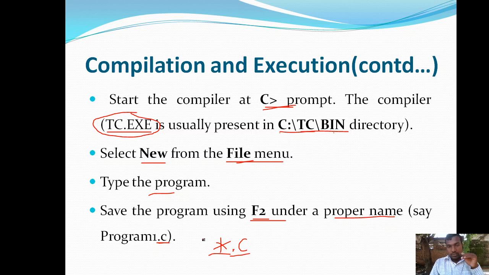While naming C programs you need to consider several things: don't use any keywords as names. And if you want to save the file with more than one word, try to use the underscore symbol instead of spaces. That can be discussed in further slides.